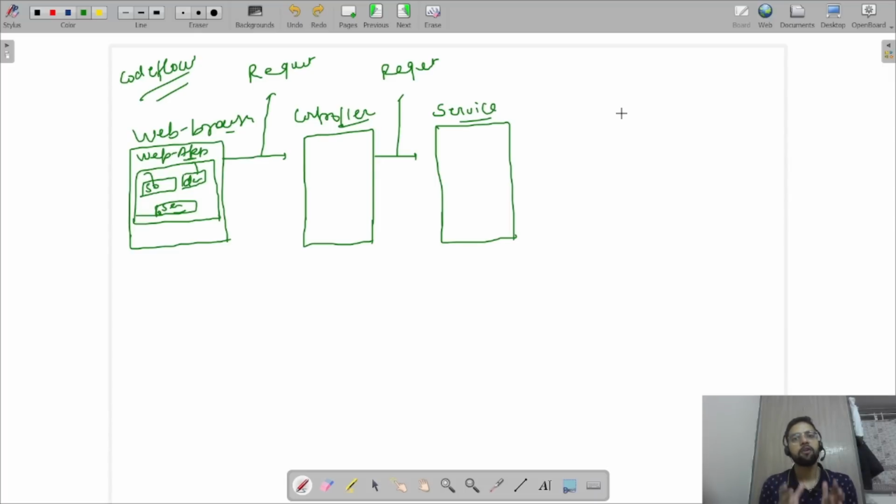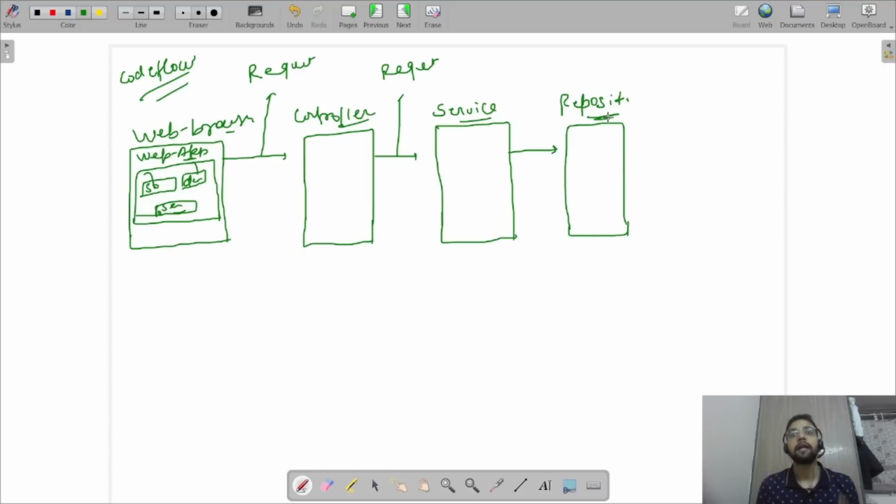Now from the service layer, the request will go to the repository layer. If you know a little bit about GitHub, there we create repositories to save our files, to save our data.